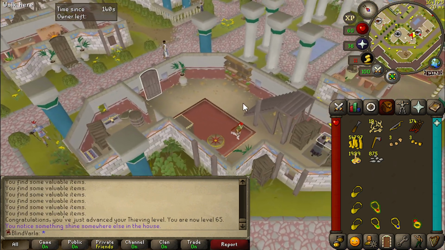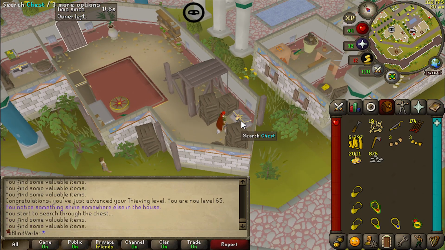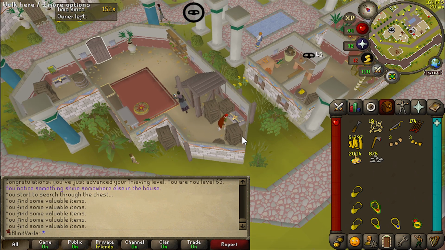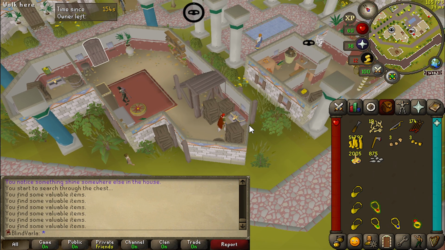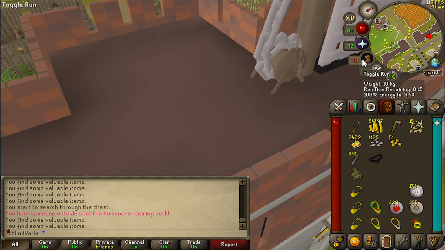It's going to be interesting to see what level we end up on, if we can get the pet, or we end up hitting the hunter level first. We'll have to just see. I think I'm just going to do them both at the same time, so I'm going to do a bit of thieving here and there, and then go back to forestry. Just got a minute of downtime while I wait for my run energy to get to 100.